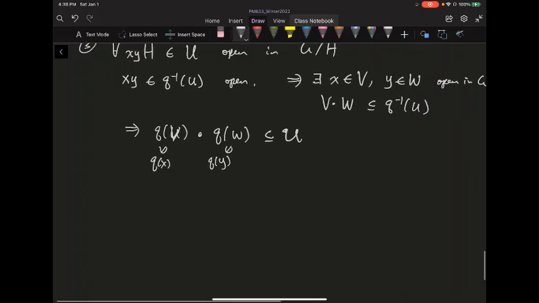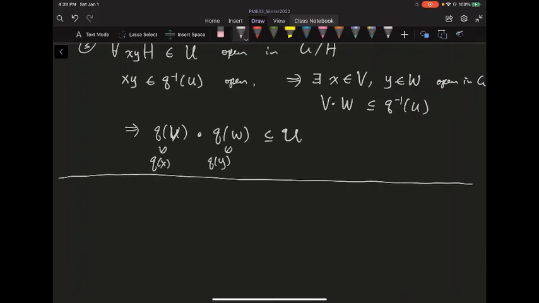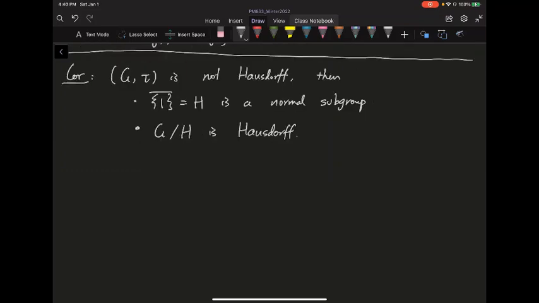So now I want to talk about the Hausdorffness of a topological group. The idea is that if you're given a potentially non-Hausdorff topological group, then a lot of things are messed up with each other, okay? So your topology cannot separate your elements. If you look at the singleton {1}, then a lot of things are messed up with this 1 by your topology. So you take the closure of the singleton set {1}, you get a closed set. It turns out all those things that you cannot separate by your topology give you a normal subgroup. Okay? Because you close it up, it's a closed subgroup.